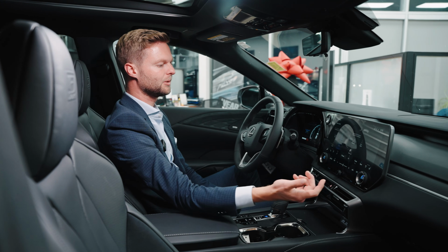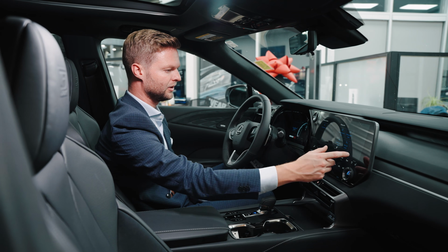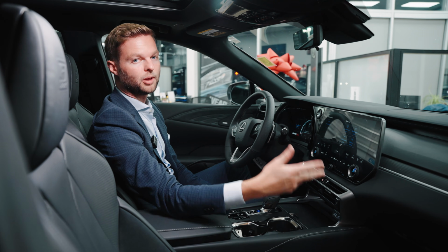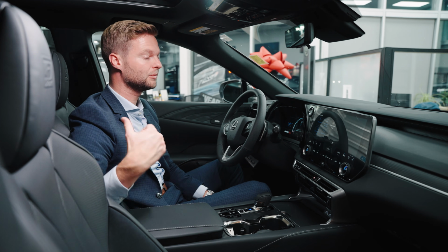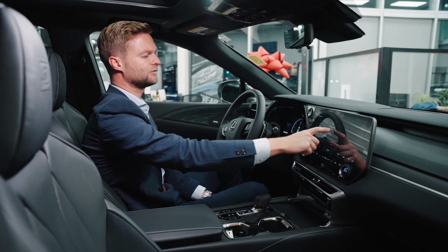There's quick buttons to be able to get to our safety features, which by the way, I should go through for you right now. We have lane departure alert system. We have parking support brake. We have blind spot monitoring. We have intuitive parking assist. We have safe exit assist. So if someone's coming down the road and you're about to open your door, it'll override you. Rear camera detection. We have proactive driving assist.